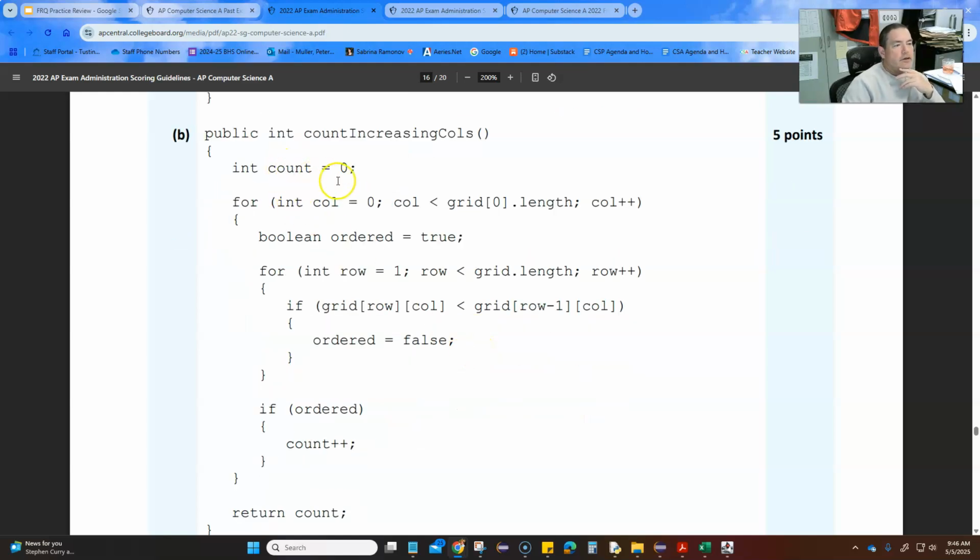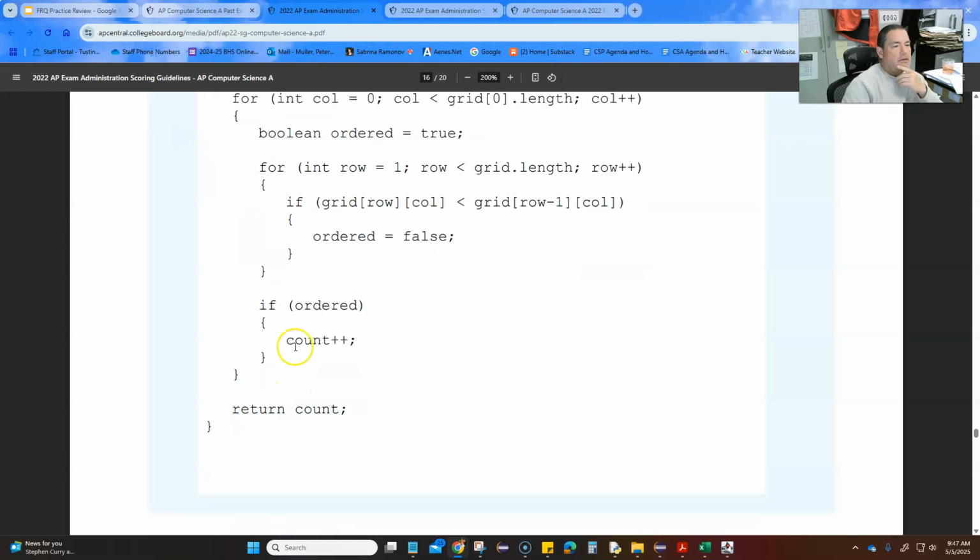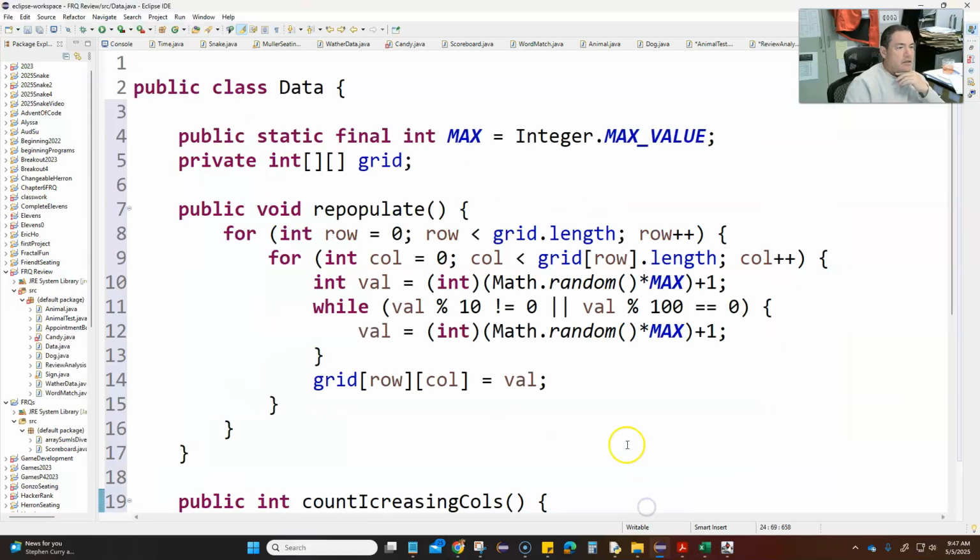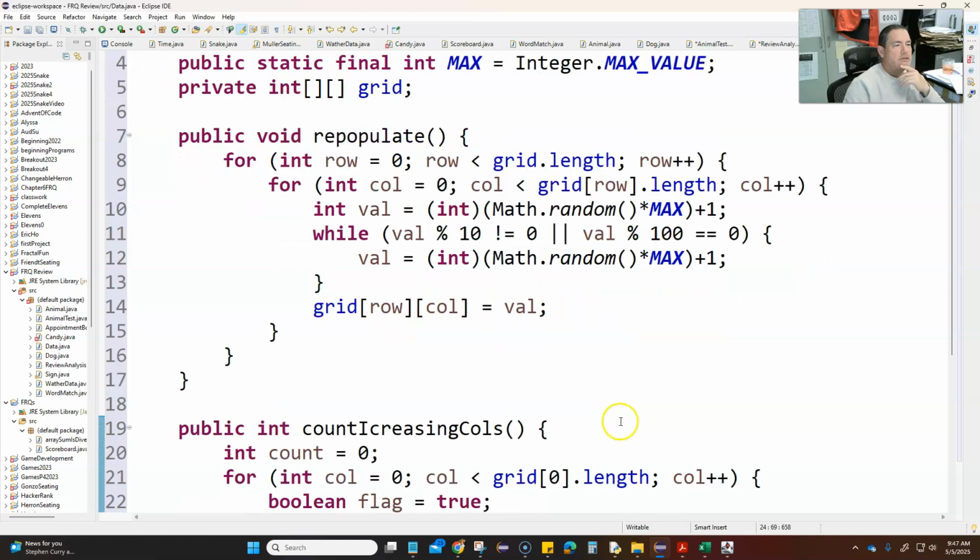Increasing columns. So yeah, you need some variable to keep track of this. We are going to start by going through the columns. They create a Boolean variable also. They compared, so they started at 1 and went to the end and compared the one after to the previous. But I feel like it's the same thing. And yeah, after going through all the rows, if your Boolean is still true, you can increment count. At the end of the day, you want to return count. So yeah, I feel like that's pretty similar.